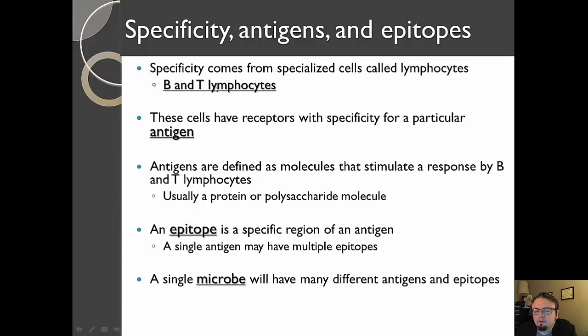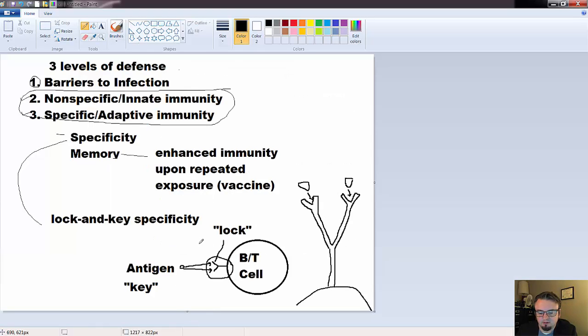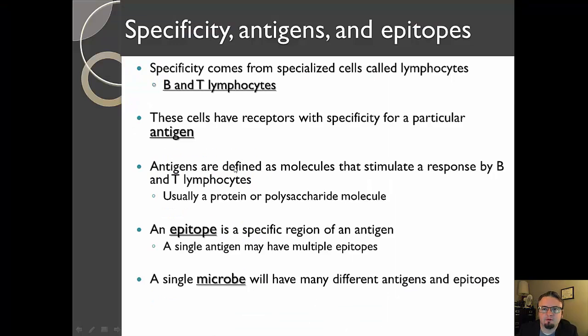So the specificity goes beyond basic lock and key, and we find that our body has literally billions upon billions of lymphocytes, and each one has a specificity for a different antigen. So imagine a building with a billion doors to it and a billion potential locks that could fit any of those random doors, and that's kind of like your immune system. The doors in this case again being the B and T cells, antigens being a billion potential different keys to go into those locks. And so the way it works is we have different cells to bind to different antigens. We'll come back to this a little bit more. So in other words, lock and key is in a very, very broad, wide-ranging context. Billions of locks, billions of keys, each one a little different.